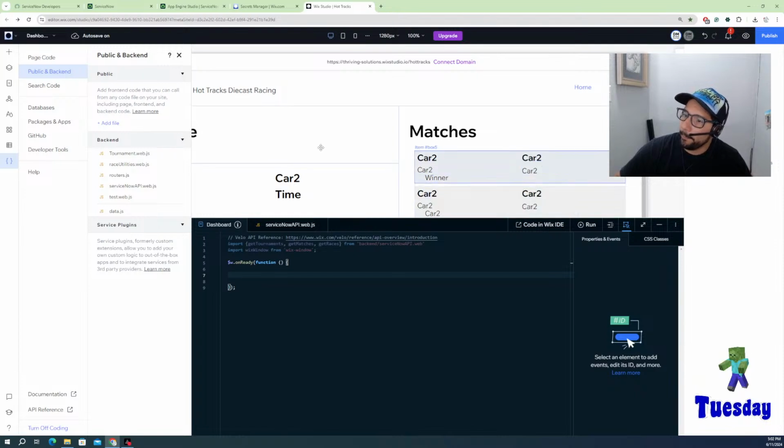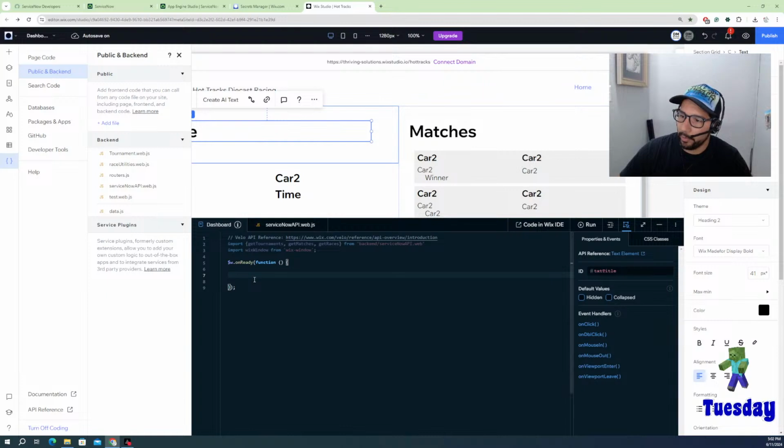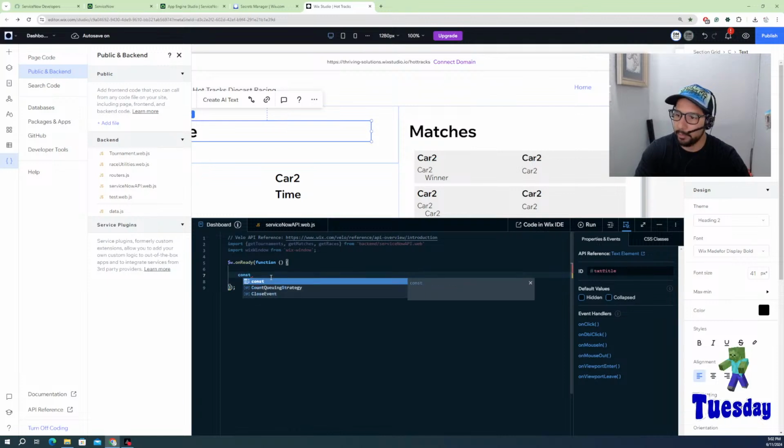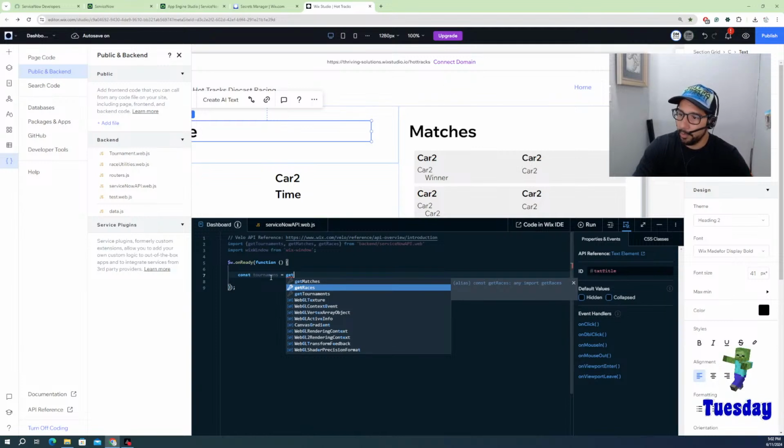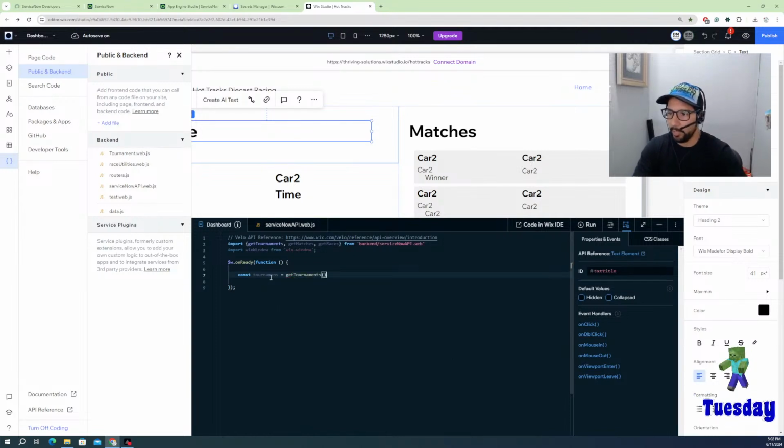So I'm going to start with, okay, we're gonna assign it to a variable, right? So we do const tournaments equals get tournaments, like that.